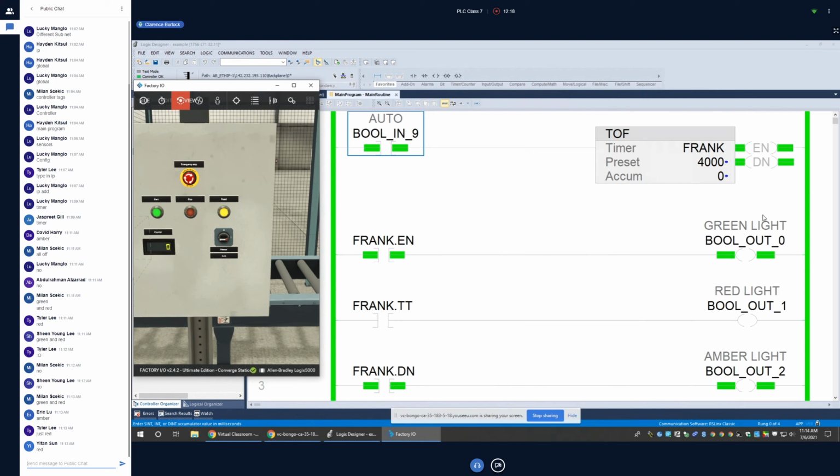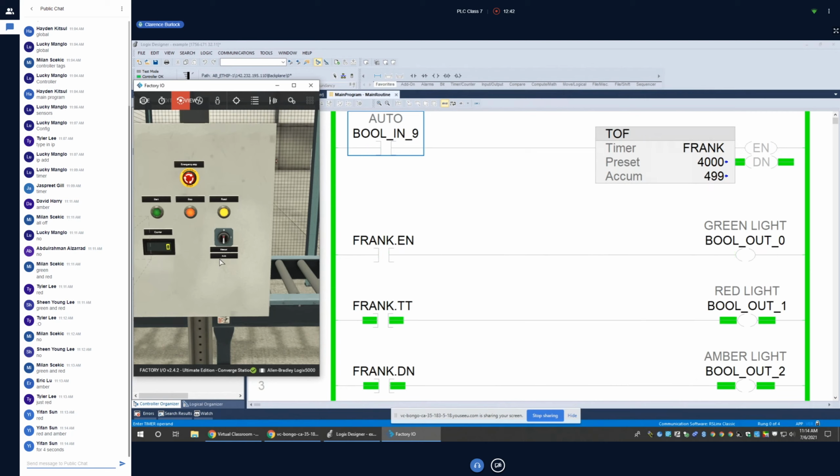Okay, so we can say with some certainty that when I switch this off, there's no more logic to the timer, so the green light will be off. The timer will be timing, so the red light has to be on. And the done bit behaves like the contacts will, so the amber light will be on for 4 seconds, and then everything will be off again. So I'm going to switch that back to what it was, and I can see that it's going to count till 4.